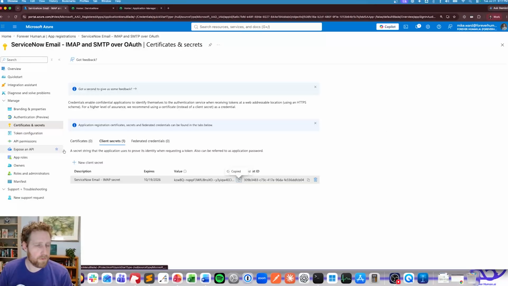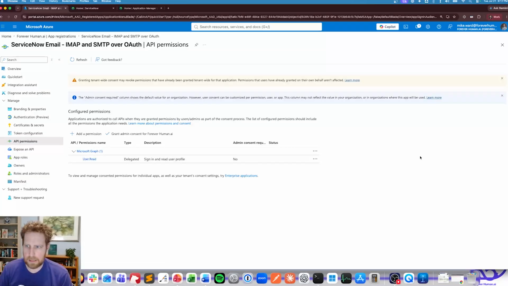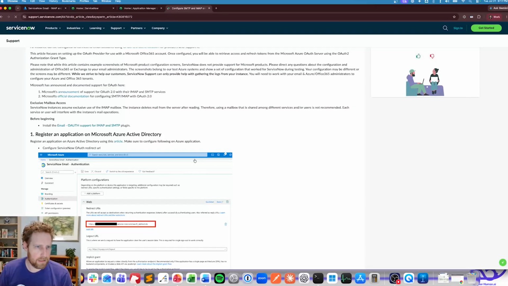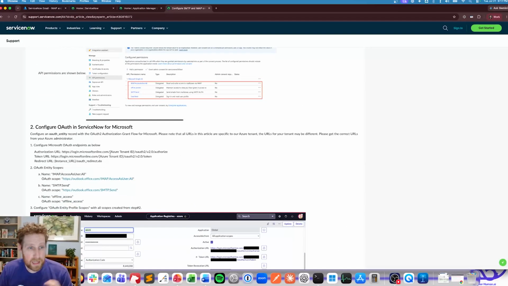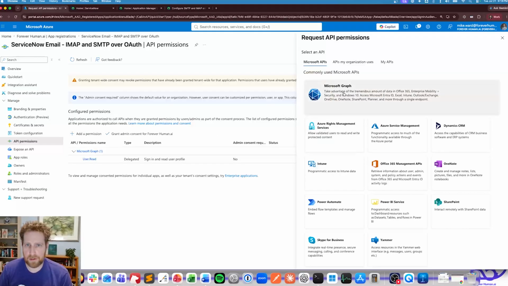And then from here, we've got all that, but you do need to give it some API permissions as well. Now, there's a nice article here on exactly which API permissions you need to give. I will give people access to this link. There's a ServiceNow knowledge base article on it. But I'll give you the hint of exactly what you need as well. This article walks you through, and these are the permissions that you need: imap.accessuser.all, smtp.send, and offline access. So we're going to add those 3 extra permissions in here.